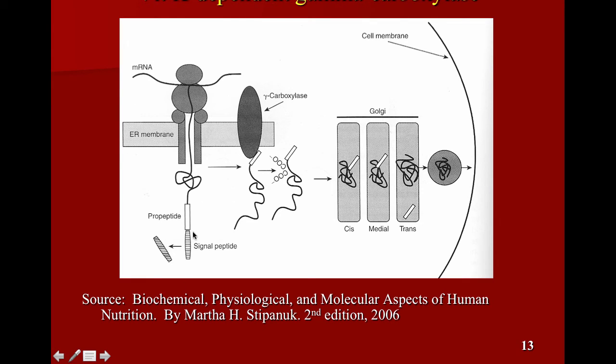So here's the prothrombin protein, for example, going into the inside of the RER. Now, these proteins have a signal peptide. We talked about that in 328. The signal peptide is cleaved. They also have a section called a propeptide that's part of the initial protein. Now, as the protein's translated, it's finished translation, signal peptide comes off, propeptide helps, this is vitamin K-dependent gamma carboxylase. The propeptide initially binds to that enzyme, so that the enzyme can add the carboxylic acid group. Now, the enzyme has been carboxylated, so this enzyme would be using vitamin K to carboxylate it. This is inside the RER, so then the protein goes from the RER to the Golgi, from the cis to the medial and the trans, and the last part of the Golgi is when this little propeptide is cleaved. Don't need that anymore. So now you have the fully functional protein that's now secreted from the cell, so it's exocytosed, so it can go into the blood, and when it binds calcium, it can then be activated.